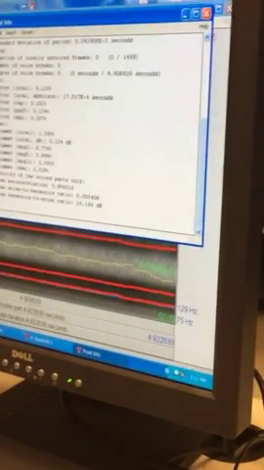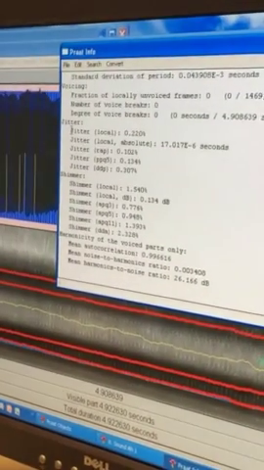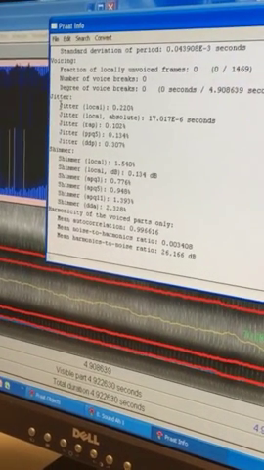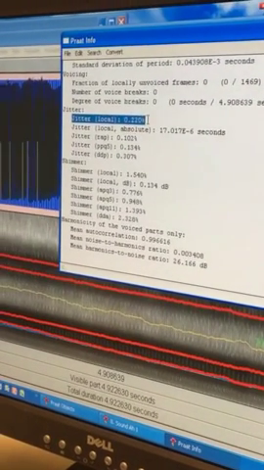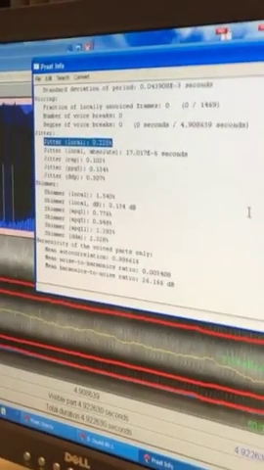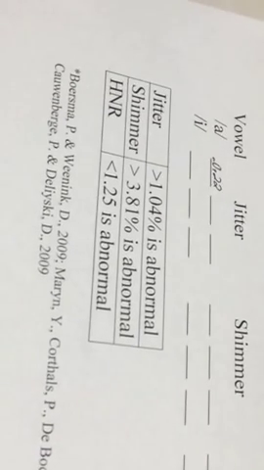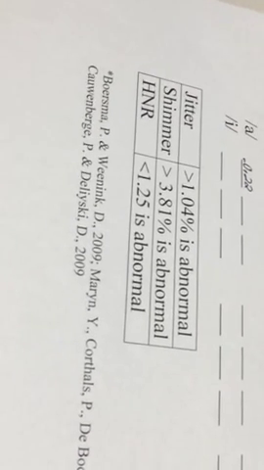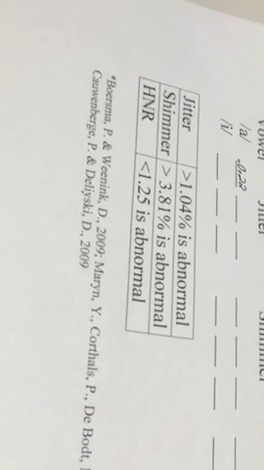So first, let's look at jitter. You can see that we want to look at the first one, jitter local, and that's 0.22%. If you look at your sheet where you record jitter, it says that greater than 1.04% is abnormal.